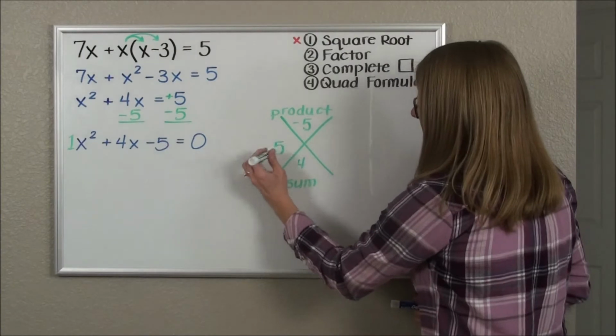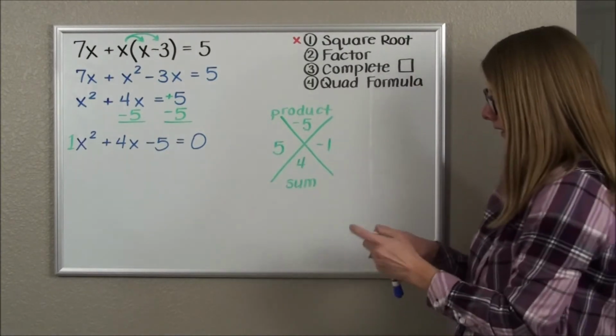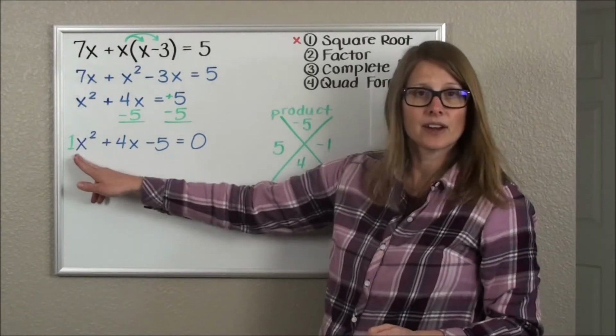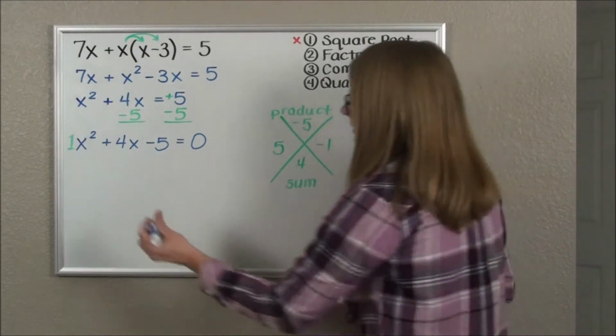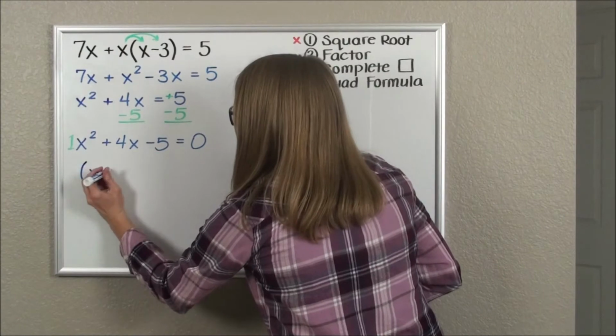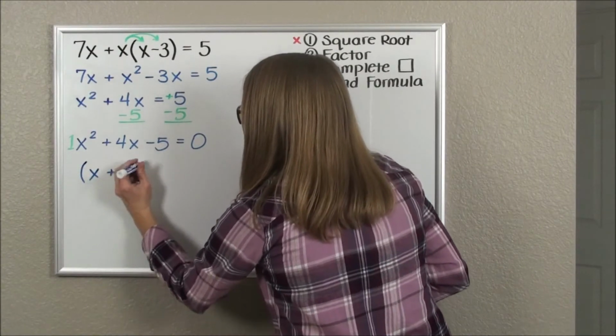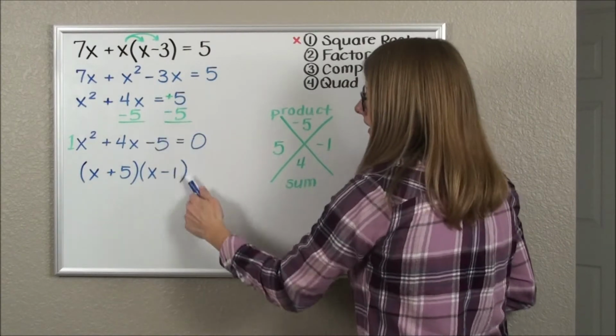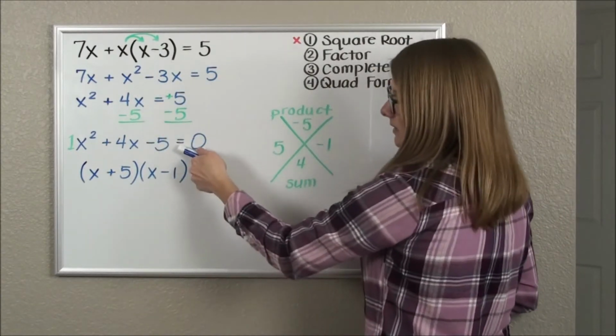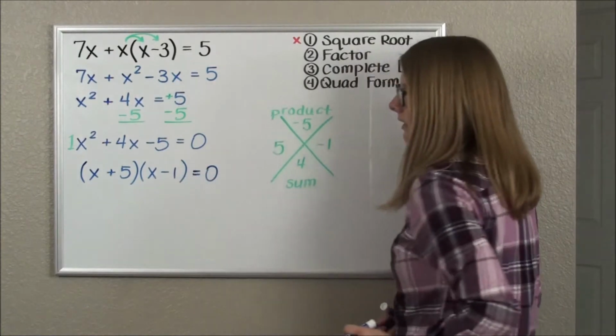Those numbers are going to be 5 and -1. And because there was nothing in front of x squared, I can take those numbers and throw them right into parentheses. So I'll have x plus 5, and I'll have x minus 1. Keep in mind this is still an equation and it needs to be all the way through. The last step said that this stuff equaled 0, so I'll keep that here.